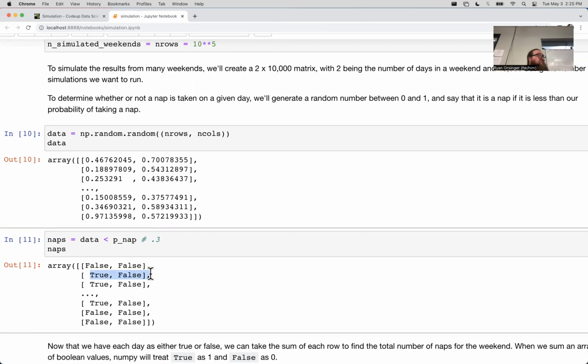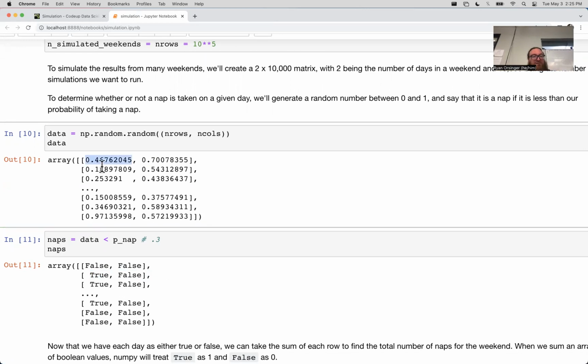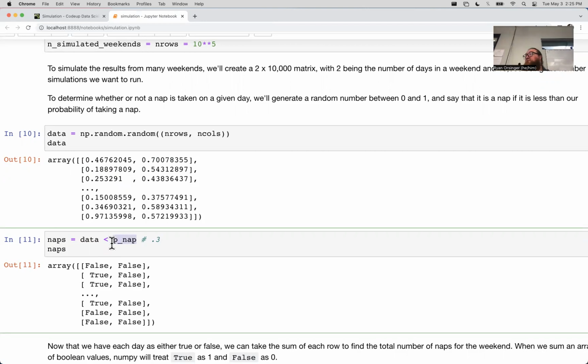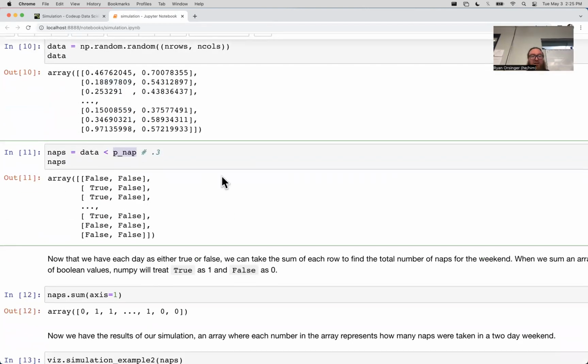They could both be true to count for at least one day. Each one of these pieces of data will compare to the known likelihood of Zach's son taking a nap on a given day. So if we can produce the array of Booleans, then you have the keys to the castle.